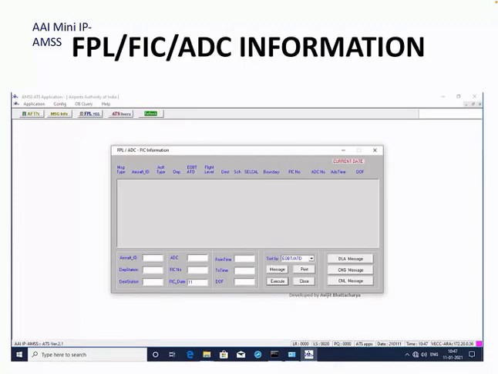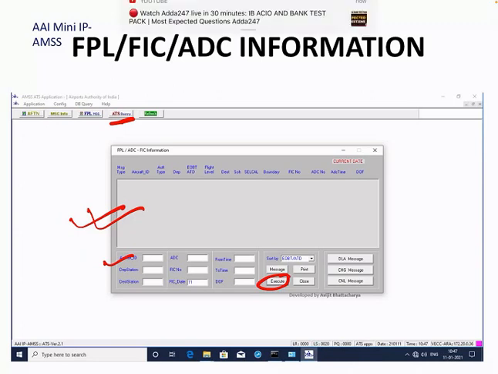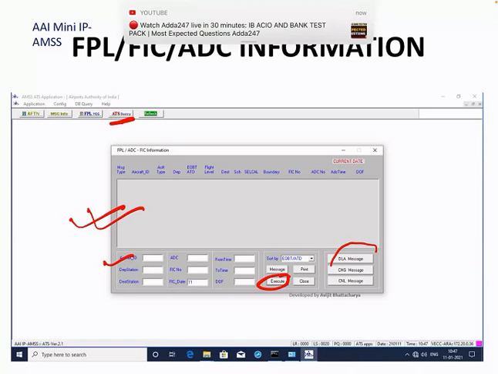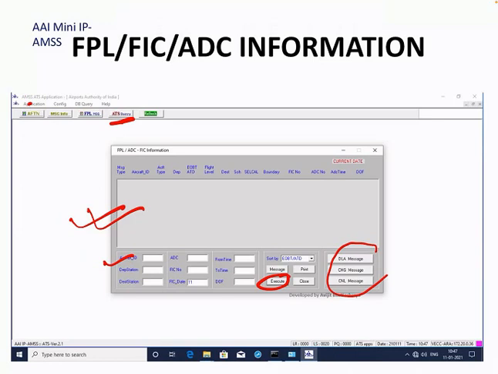Now if you click on this ATS query, this particular window will come, and you can directly execute and view all the flight plans present in the database, or you give the aircraft ID which you want to query and execute. And also from here you can do a delay, change or cancellation message for that particular flight plan. You can also click on application, and from there you can create any delay or change message, or you just query the particular flight plan, click on it and create a delay, change or cancellation message from here.